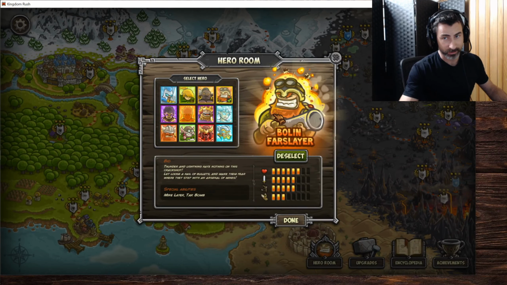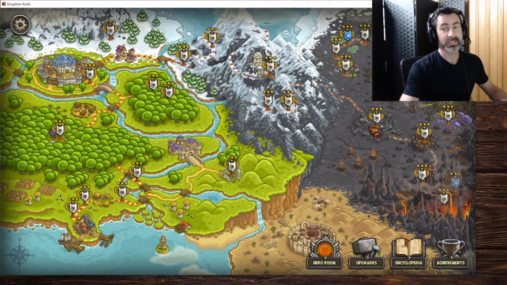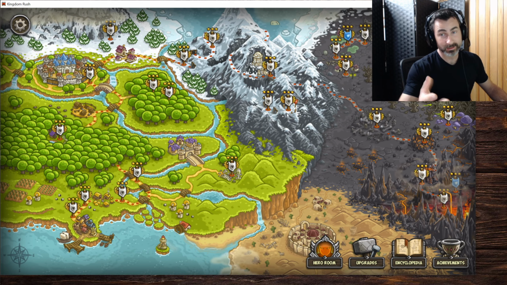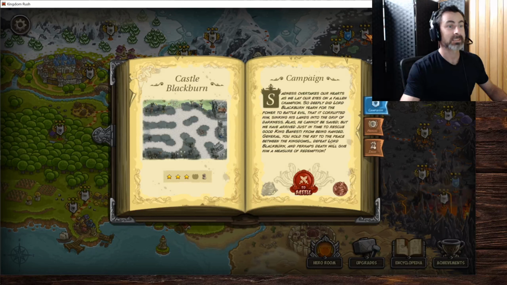I've been looking at these, trying to prepare. Ignus. Let's burn. Oh, dude. Ignus is a damage dealer. I gotta tell you what, he doesn't wear pants, but he deals some serious damage. So, it's trade-offs in life. Goods and bads. Here we go.